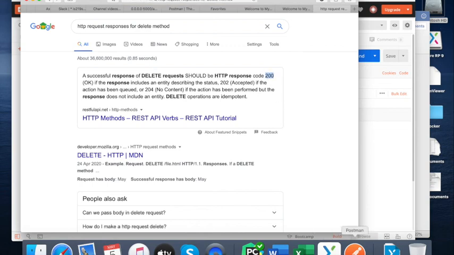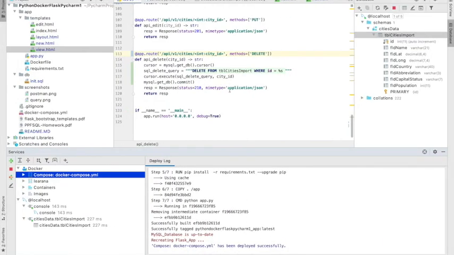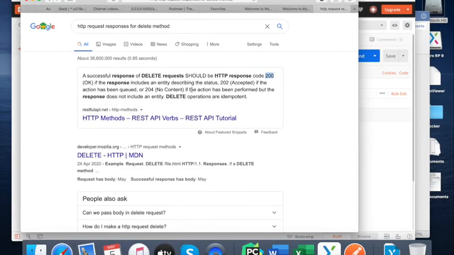Let's just go back over to PyCharm and just say we want to do a 200. What that's going to do is a success. So 200 means a success.